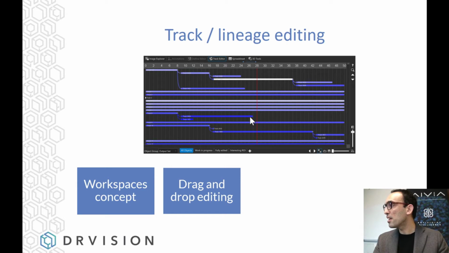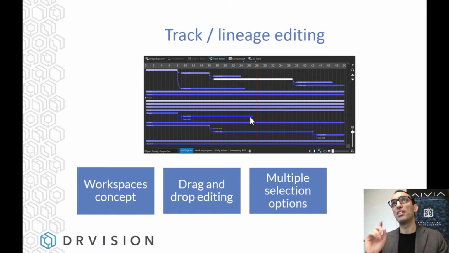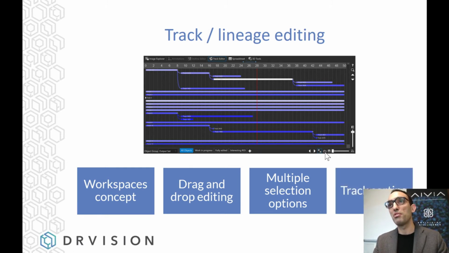Pretty much every interaction is drag and drop. You can do most of the editing without using the keyboard too much or buttons. So that's very comfortable. It makes for quick editing and a good experience. And there are multiple selection modes. You can select tracks in the 3D view, you can select them in here from the spreadsheet. There's also some quick ways to put tracks into particular workspaces and move them around. So there's lots of options.